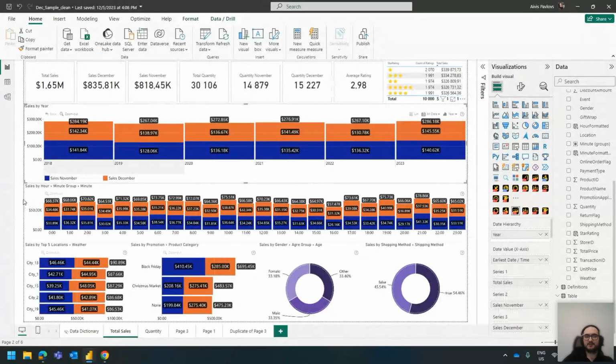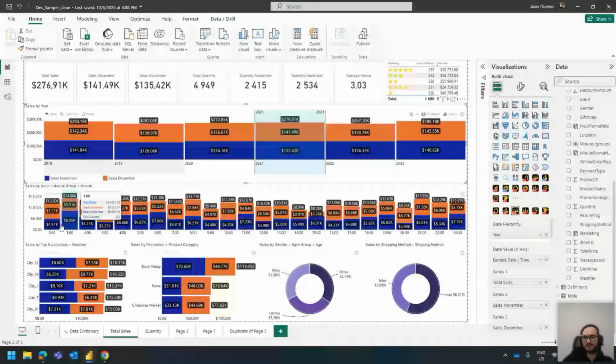So in this case, I actually wanted to focus a little bit more on the time. And what this visual does, it allows me to select a particular year. So for example, if I select 2021, you can see that filters out the data. And I can see, so in 2021, this is the particular time of purchase. So we can see it's actually all around the place. We do have some high points and some low points, but overall it's relatively close to each other.